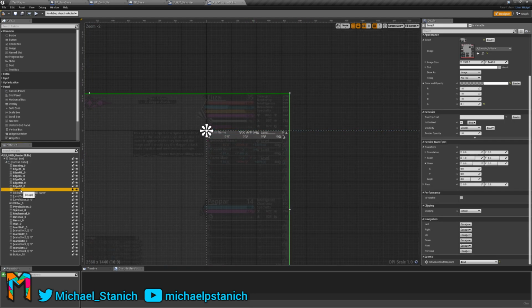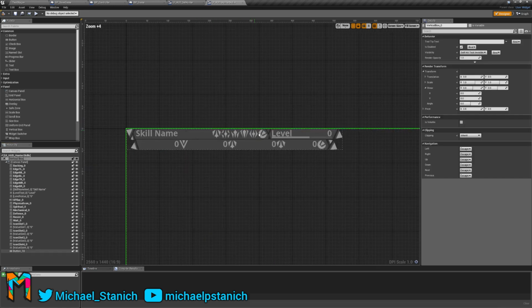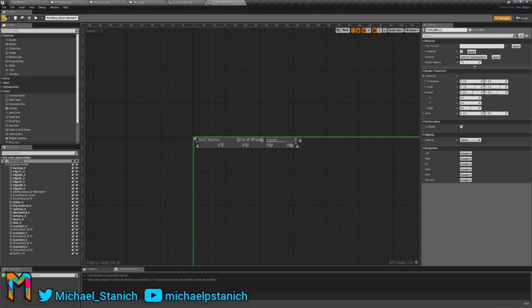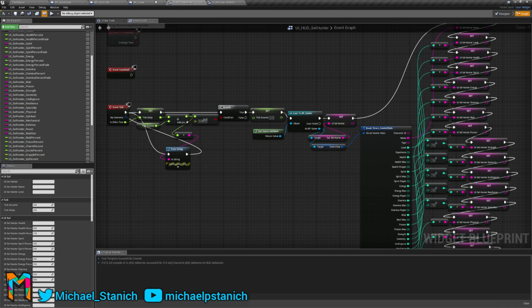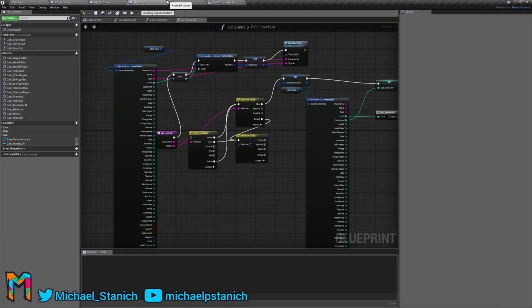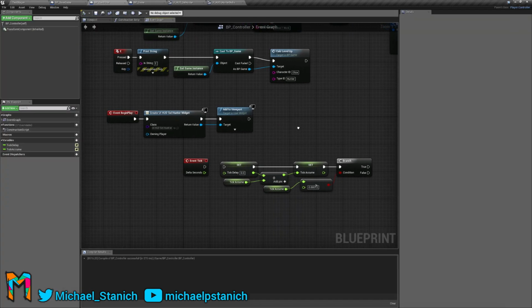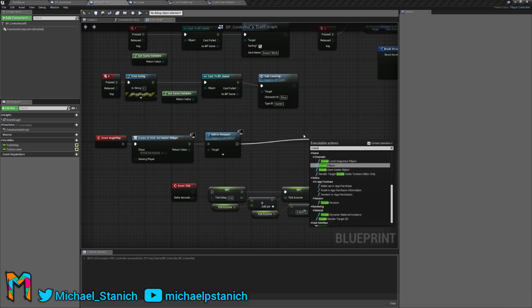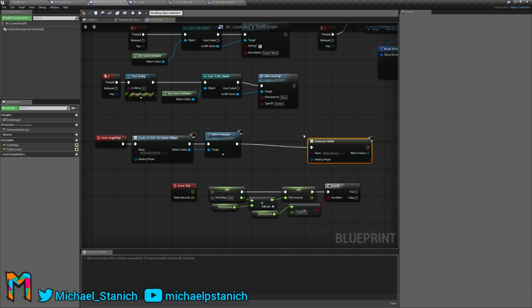I need to get rid of my sample. I don't need any more. File. Let's see what happens if I just throw it onto my camera. It's in my controller, right? Yeah. So, create UI. Or, wait, did I call it UI? Type in widget. I don't remember. Yeah, it's create widget, right?